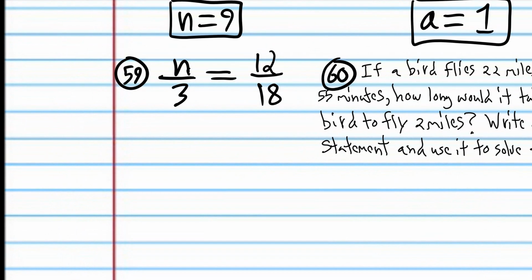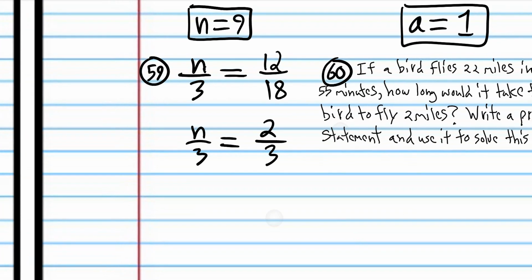All right, we're back. I'm going to reduce this fraction, divide both sides by 3. Sorry, my n's look like H's there. And we get, let's see here, 4 over 6, it looks like. So we can divide both sides by something bigger. Let's divide both sides by 6, then we get 2 over 3. There we go. So the denominators are the same, so the numerators must be the same also, which means that n must be equal to 2.